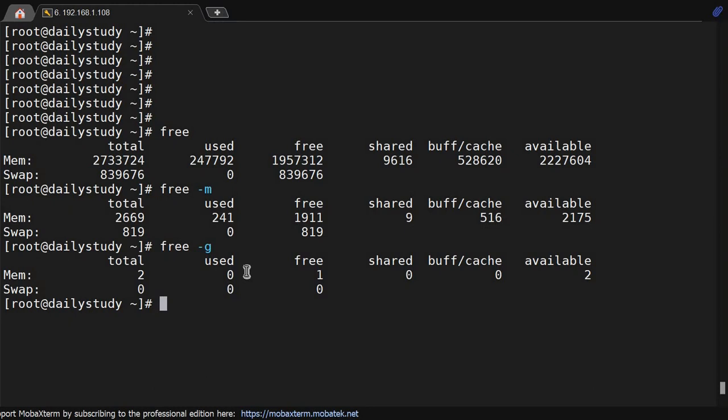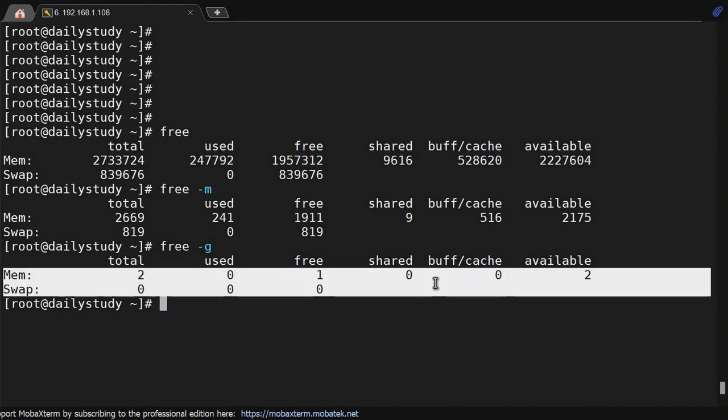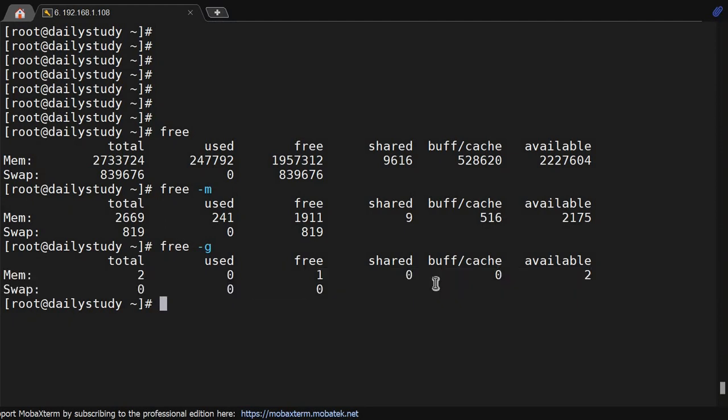Okay, same goes with the swap. You are able to see the swap file. So what is swap? Whenever the system is running out of memory, it will use swap space from the hard disk and move the process between swap and memory. Whenever a process goes to sleep, it will move to swap memory, and whenever it is active in the system, it will move back to memory. So in that case, swap helps the physical memory. I have already covered that topic.